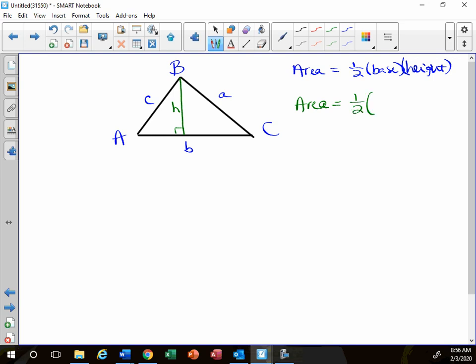1/2. Guys, what side looks like the base in my triangle? B. Okay. Now, height. If I'm trying to figure out H, let's go over to the side here. So if I'm looking at this part of it, you guys know we're going to review SOHCAHTOA again, but how would I find the height of this? What could I set up?